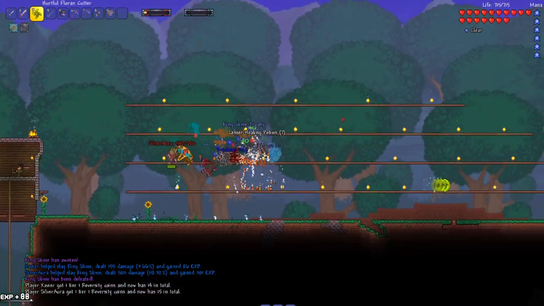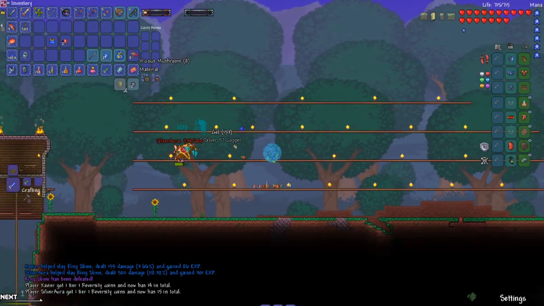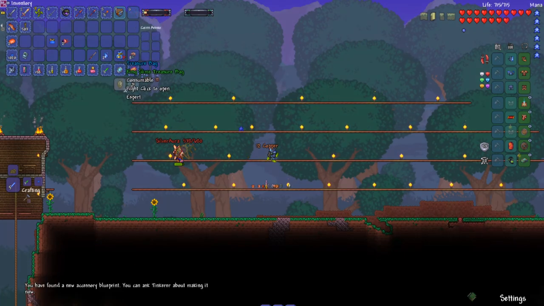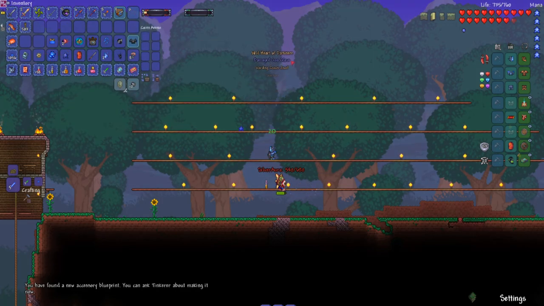God damn, bro. Hey, these guys are good. Ooh, I got a ninja katana. Nice. Got one of these paper tools. Another one of these bags. Another heart crystal. Okay, cool.